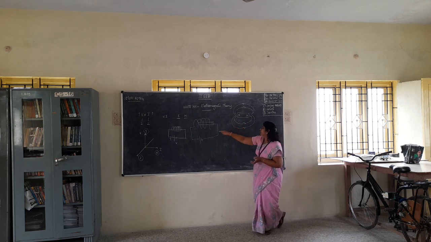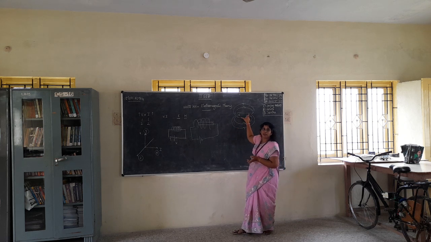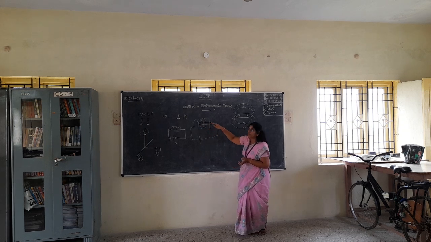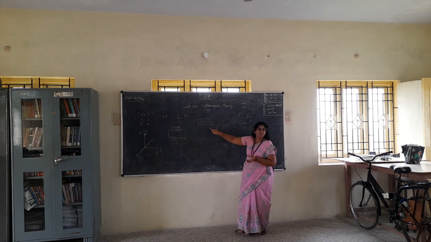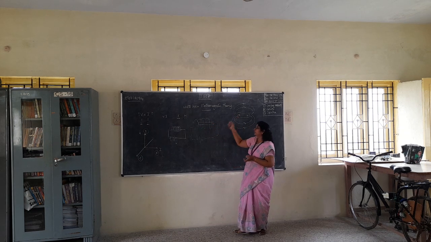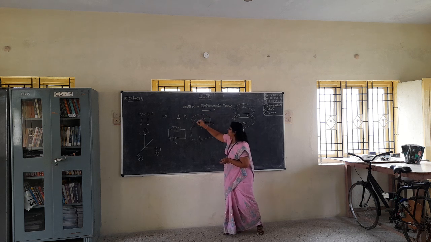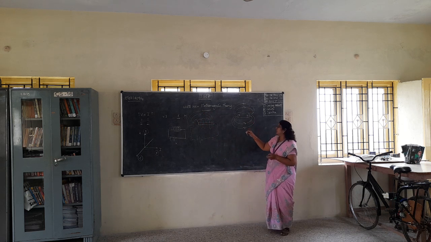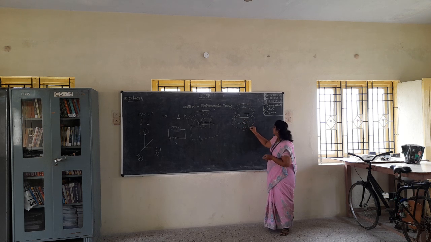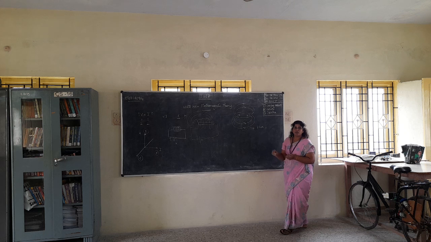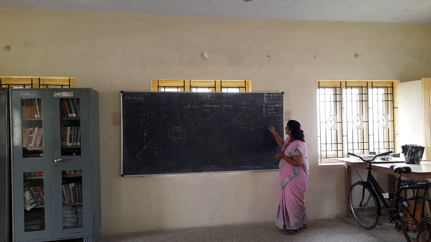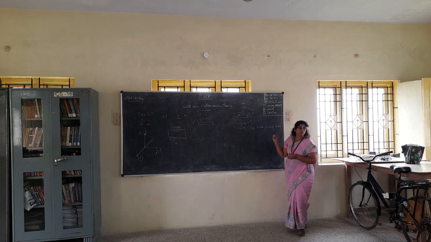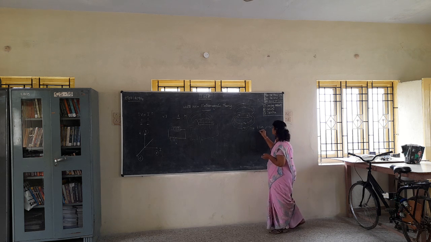So in electromagnet, instead of placing this permanent magnet, we are placing a coil and we are giving a supply, making it as an electromagnet. Here also there will be a flux generated around your magnet. So these lines are called as imaginary lines. This is called as flux. Okay? You can say just flux, or magnetic flux, or magnetic lines of force. Magnetic lines of force.